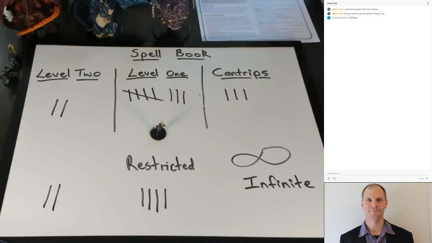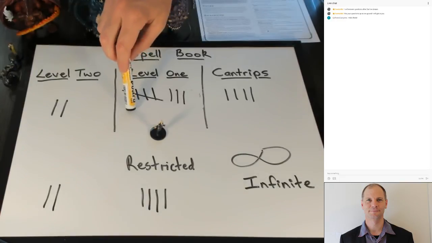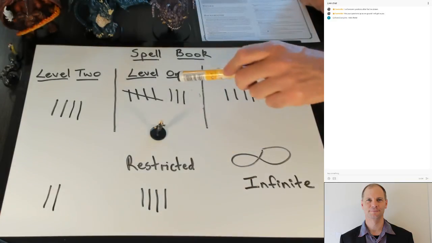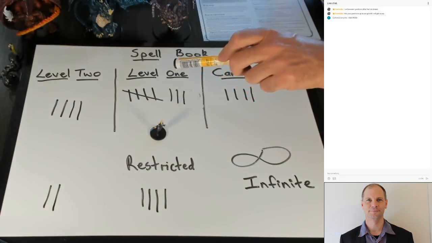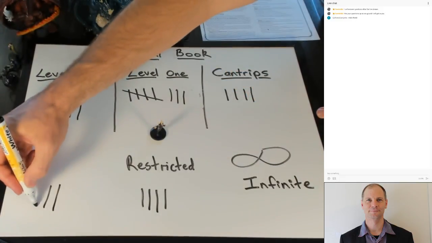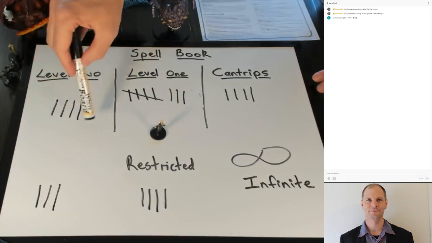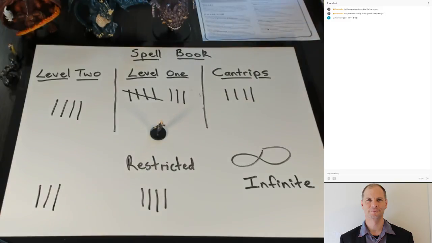So we get an additional cantrip. So add that on. We've increased in level, so we also get additional spells that we can put into our spell book. Now I can add them to my level 1 spells or my level 2 spells. I'm going to add them to level 2, like so. How many spells do I get to cast? Well, at level 4, I still only get to use 4 of my level 1 spells, but I get to increase the number of level 2 spells that I know. I can now cast 3 of those spells that I know. That's how it works. Very, very simple.